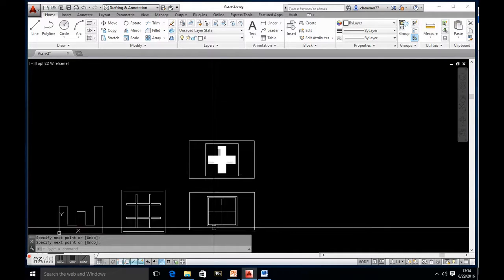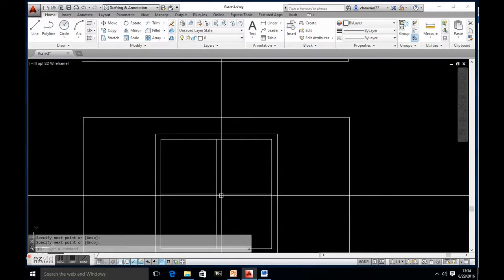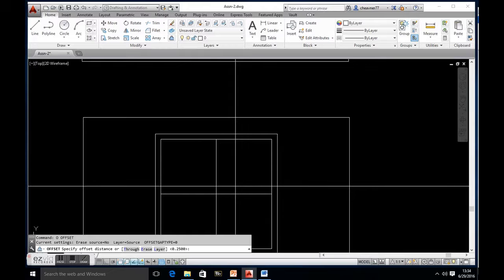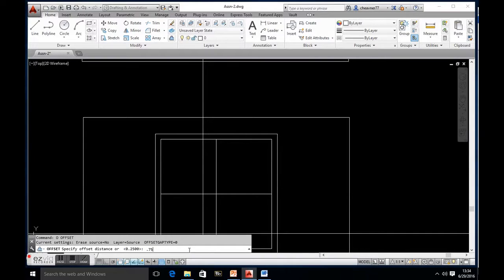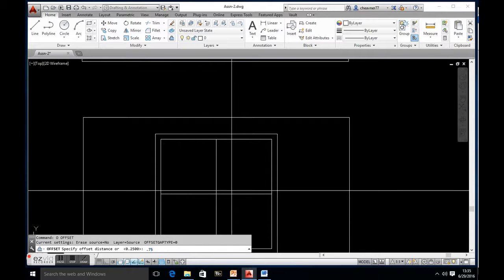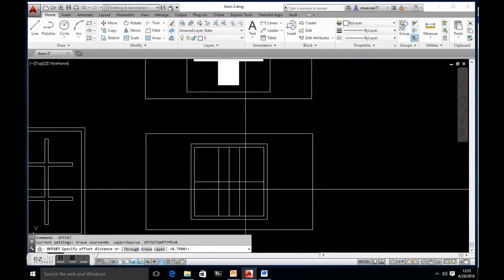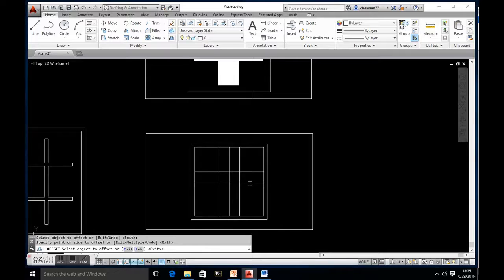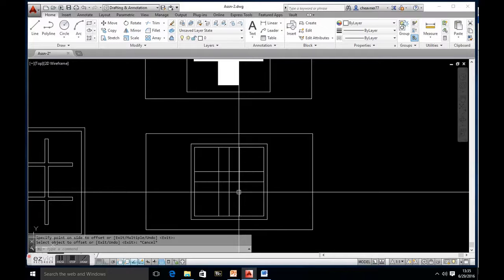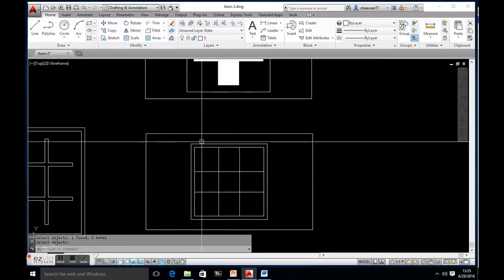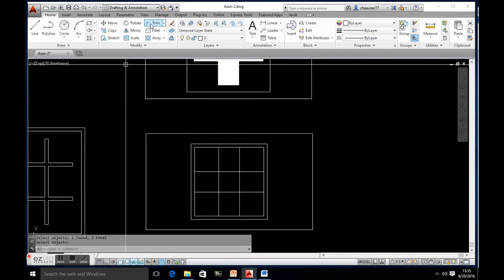Now if I offset those, it looks like I need a full distance of 1.5. So now I actually need to do an offset of 0.75 to start making my plus sign. So I'm going to do offset again, 0.75, and now I'm going to click on the line that I want to offset and do it each direction. And now I'm going to go on the other line horizontally and offset 0.75. Now I can erase my construction lines that I made for myself. And now I'm getting closer to seeing my plus sign that I need for my first aid sign.